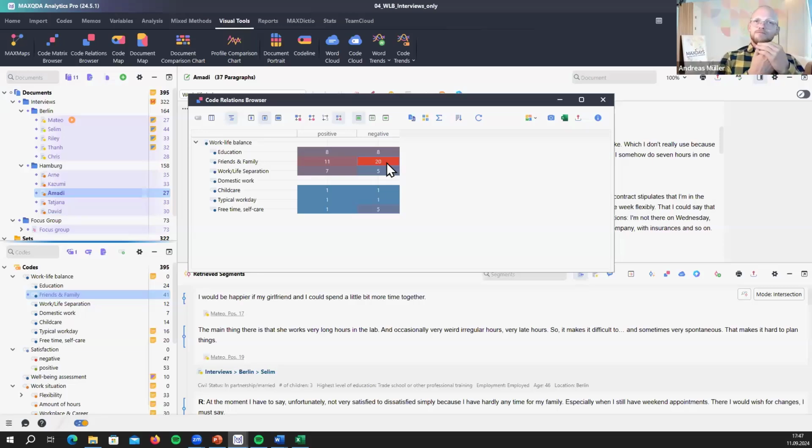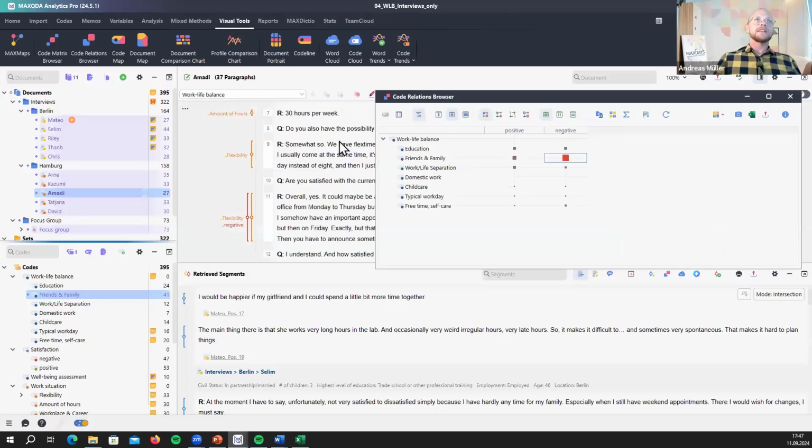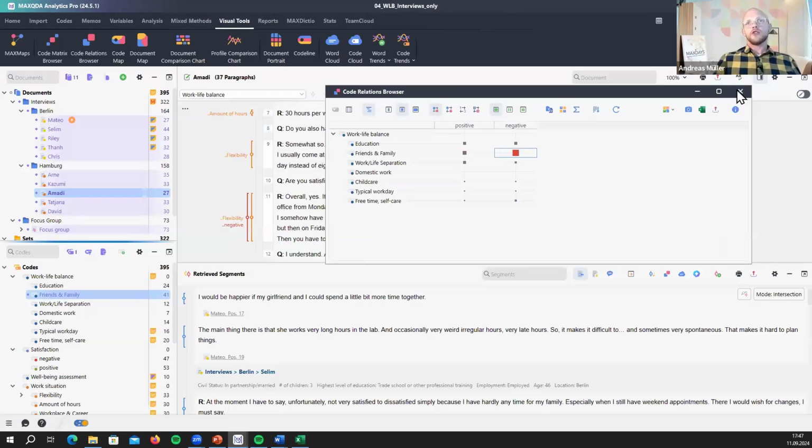You can use this in many ways, but you need to plan for this in coding. This is not so much a tool for quality checking, also not for finding new insights. This is really a targeted tool. Like, I want to analyze that, so I will use the code relations browser. For this reason, I will code in a certain way so that I can use this later. Just to be aware, code co-occurrences are two codes at the same text segment. You can analyze this systematically with the code relations browser.